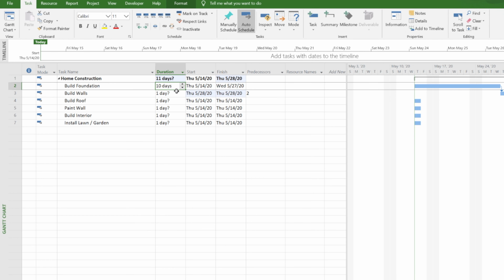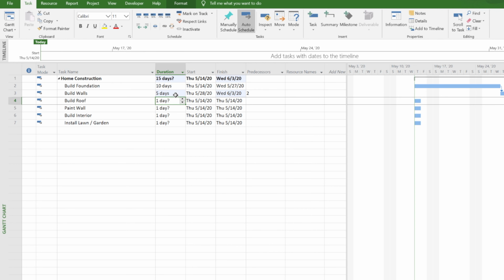As soon as the foundation is done, let's say we need 5 days to complete building the wall. And we cannot build the roof until the wall is up. So it is dependent on number 3. And let's say that takes another 5 days. Painting a wall: without the wall, we cannot paint it. Without the roof, if we want, we can paint it. So let's say it's dependent on number 3, but not dependent on number 4. And let's say that takes another 4 days.